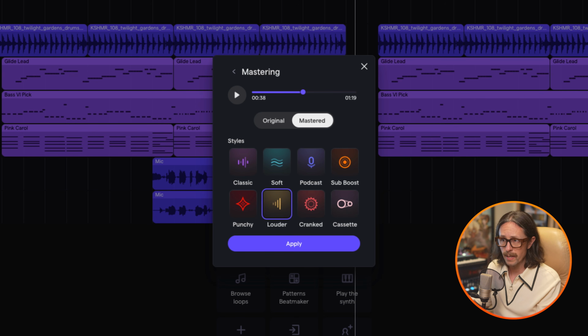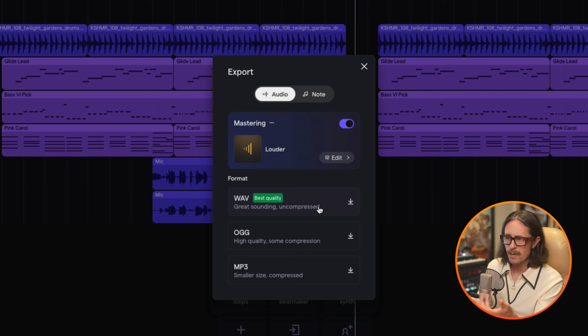That's sick. So I've landed on this louder preset. I think it sounds actually really good for this song. And once I've landed on it and I've A/B'd it against the original to go, do I like this better, worse, you know? Hit apply and boom. Now you have your mastering chain preset and you can hit wave and export that and share it with anybody, right?